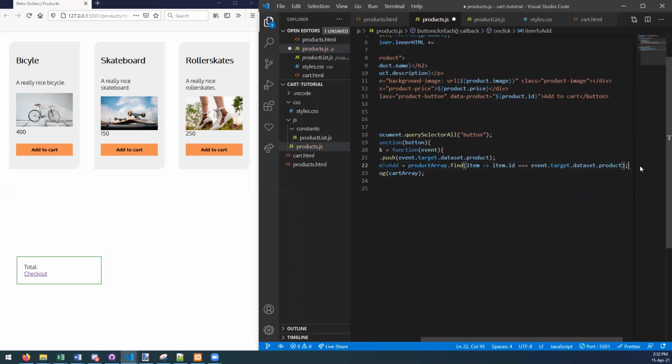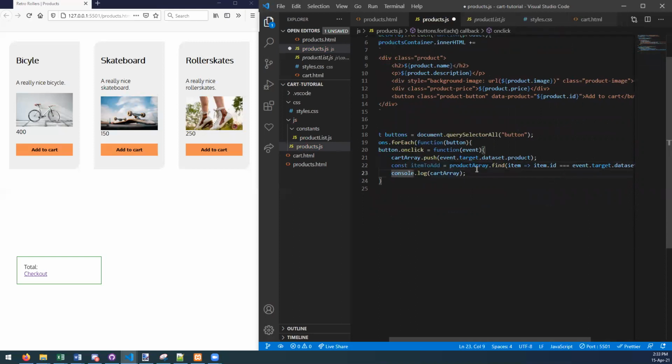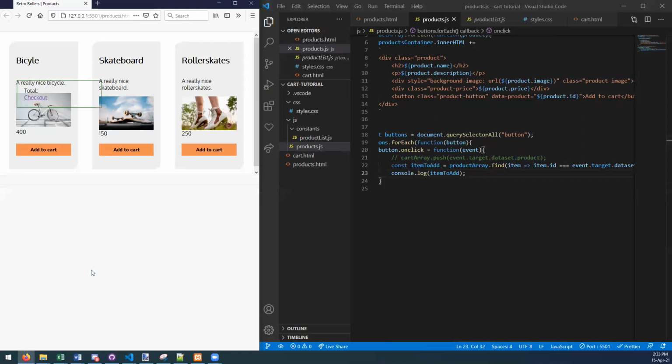Okay, I'm going to just comment that out for now. And we can see if we can manage to get that item to add. Okay, so let's have a look.